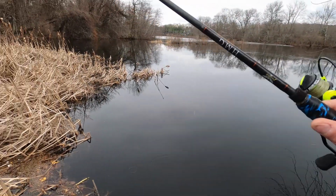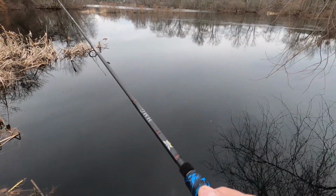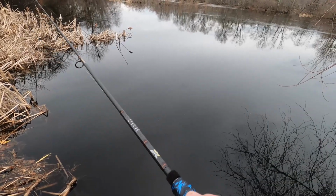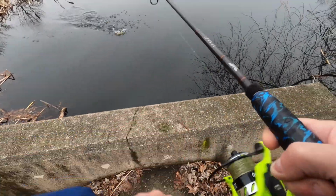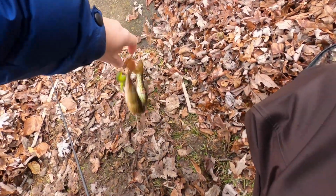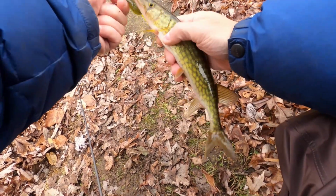Try casting it out there. Letting it just sink. Got something, another little one. Stay on. Oh. Another little one. The little ones are biting. This green swimming slug. God, it's so cold. And look at him go. Slow down. There he is.